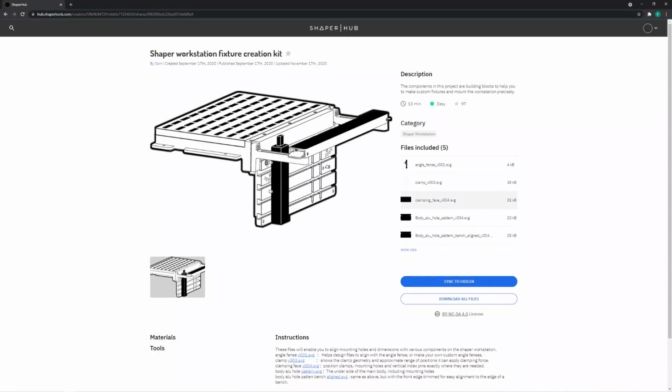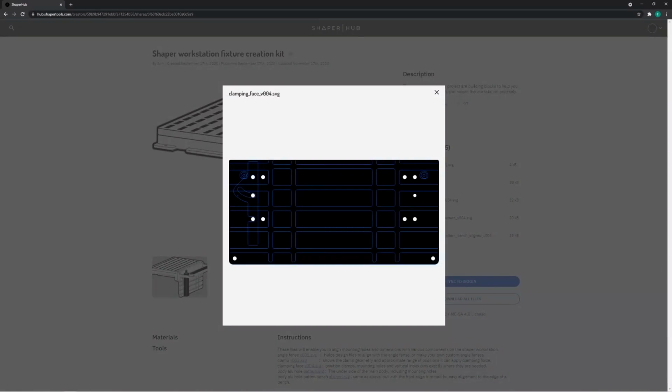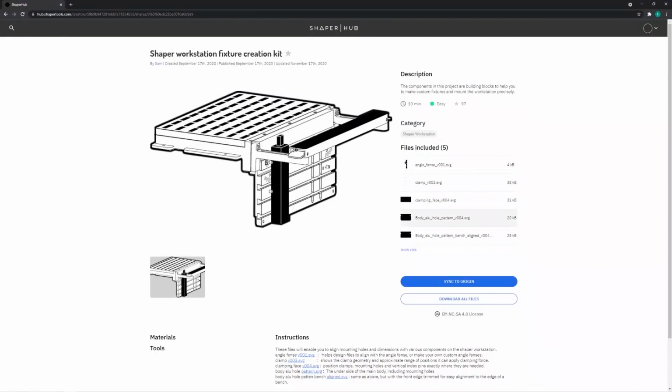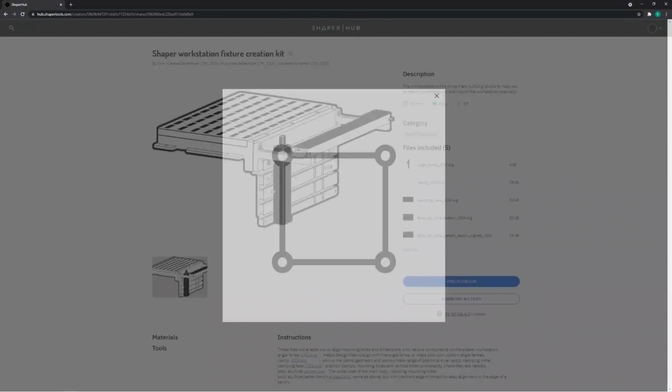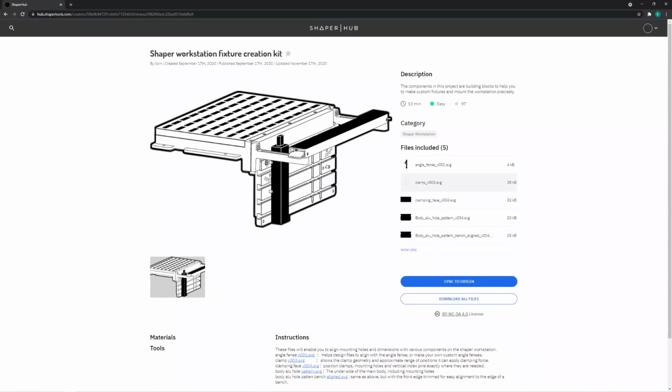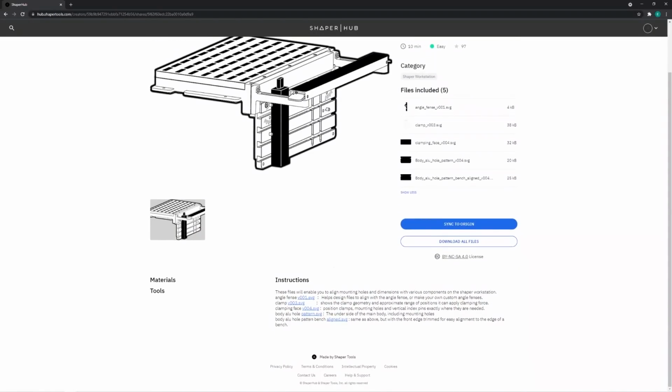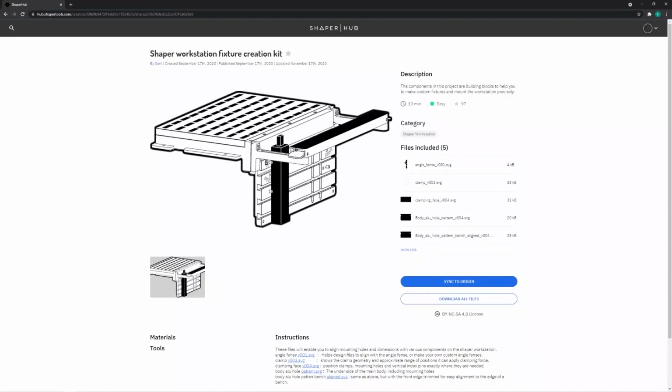All of the hole patterns, all of the critical alignment edges, features for Workstation are all in this file. You've got the bottom, the clamping face, the hole pattern for the shelf, the angle bracket, the angle fence. There's basically everything you could ever want in there. And so if you're going to get into making any custom fixtures, this is where you want to start.